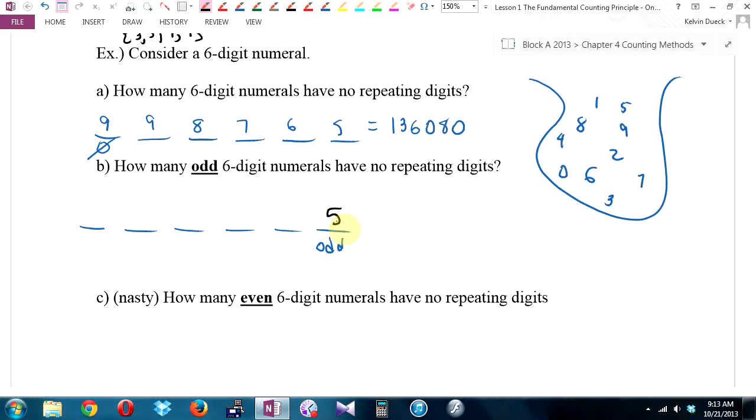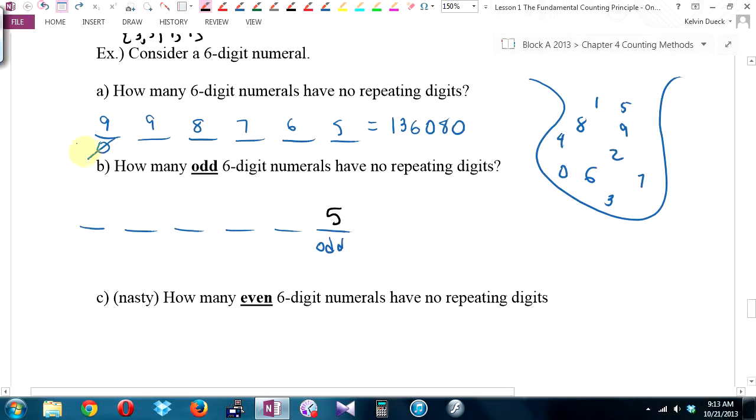Because you already picked one. Okay, I still can't start with 0, so that's eliminated. And I've already picked one. So if I look at my Scrabble bag, use my imagination, and if I cover up the 0 and I cover up the 3, you're right, I only got 8 choices left.